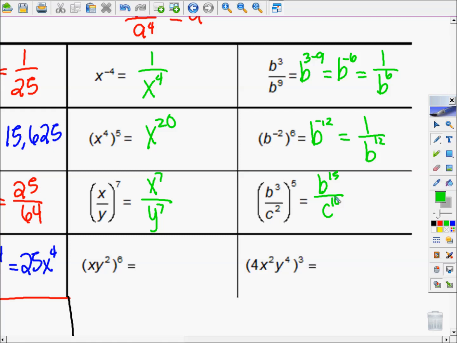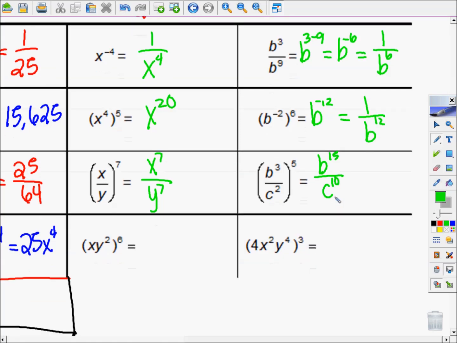And then that one is x^2 y^15. What is this one? x^6, y^12. Okay. And the last one? Miss Ware, what is 64x^6 y^12? Okay, so it would be 4 cubed, x to the 6, and y to the 12, which equals 64 x to the 6, y to the 12.